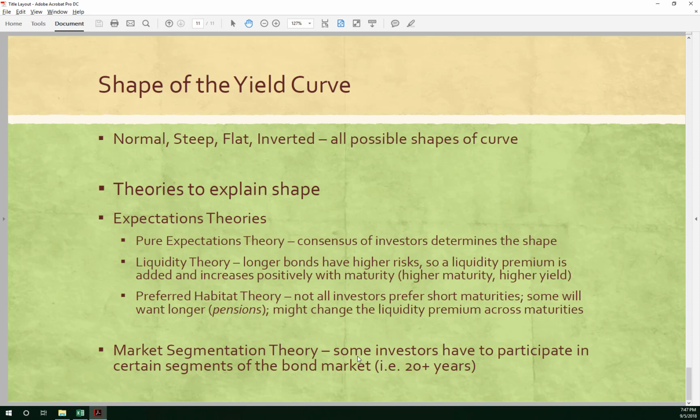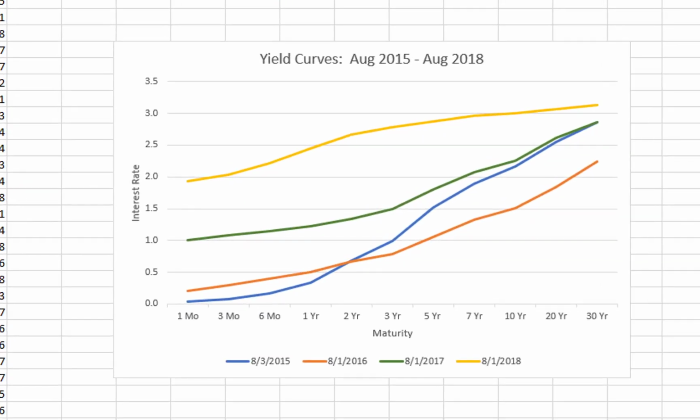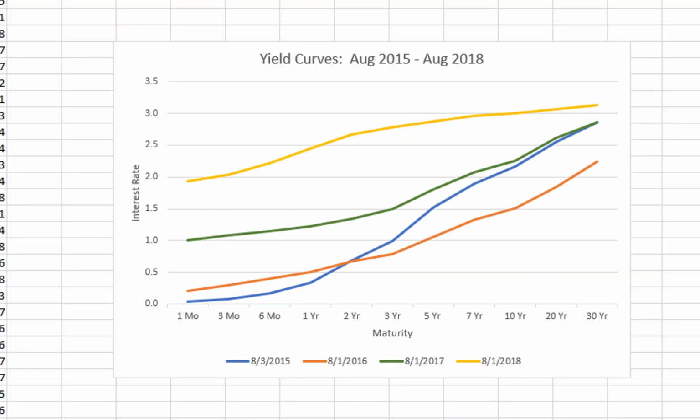This is probably best seen in some examples in your textbook, but we can look at some pictures as well back in Excel on the last sheet. Look at some yield curves over the last 4 years. The oldest one is the blue one. It's also the steepest yield curve. It starts at the lowest number and goes almost as high as the most recent yield curve, but there's the biggest change over the different maturities. So the 1 month was close to 0. The 30-year was not too far away from 3%. So it had that difference over time, that maturity spread.